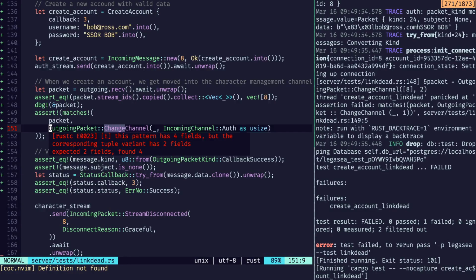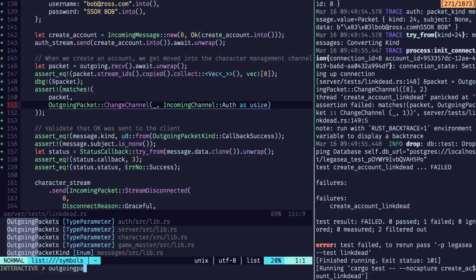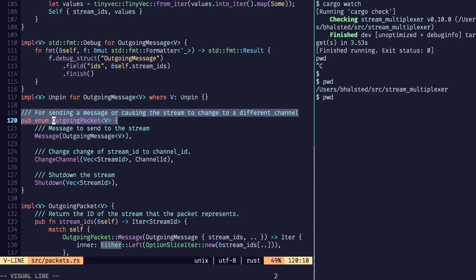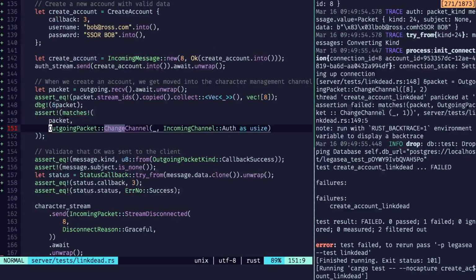Oh, I see. So I don't have an outgoing packet type in this. Outgoing packets only from here. Change channel.